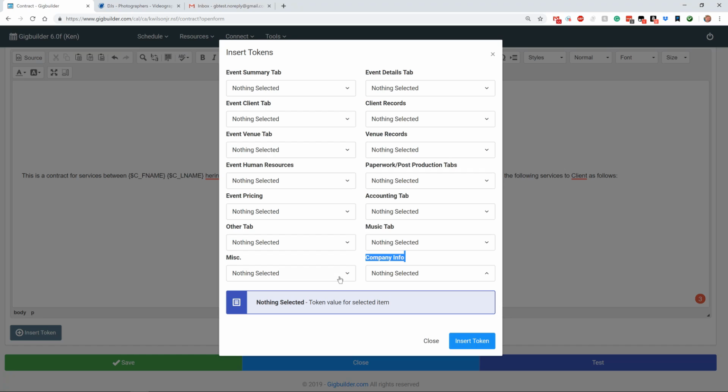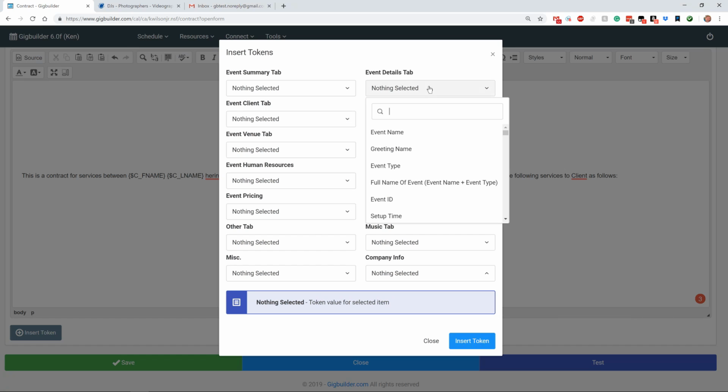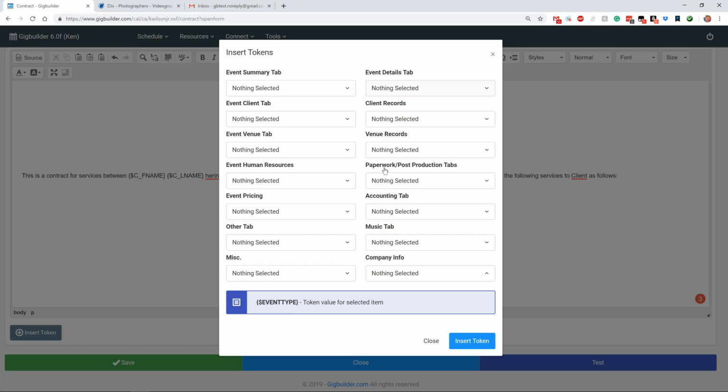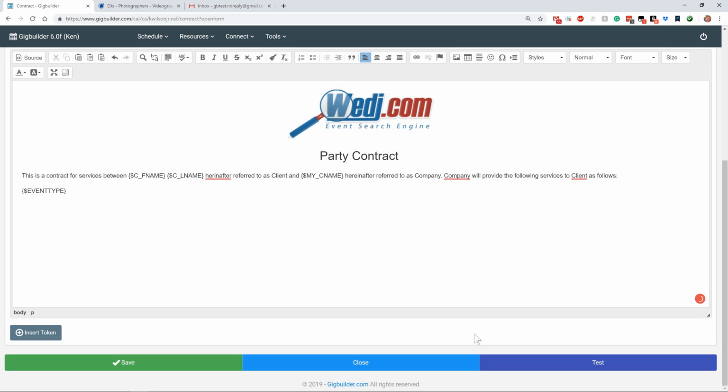Let's put in event type, and that's going to be at the top under Event Details tab. Insert. Event type. On. So let's say it's a corporate event. On.